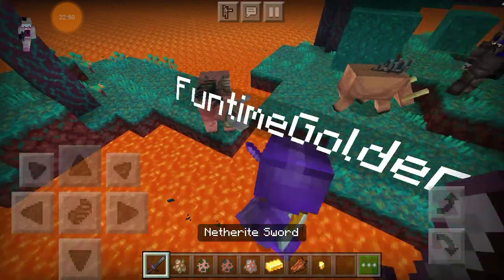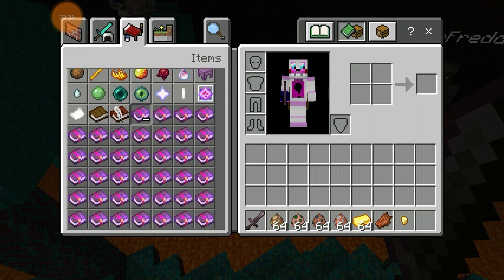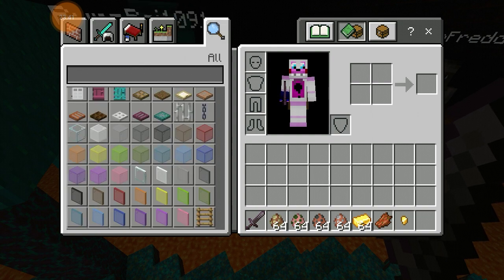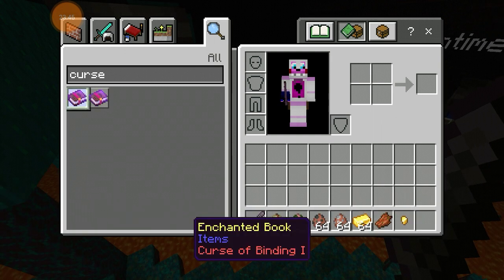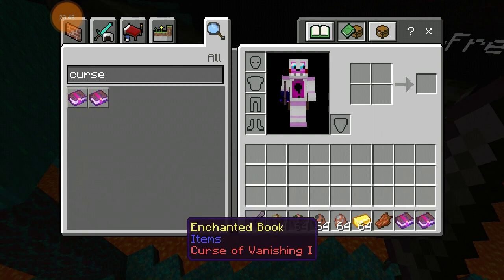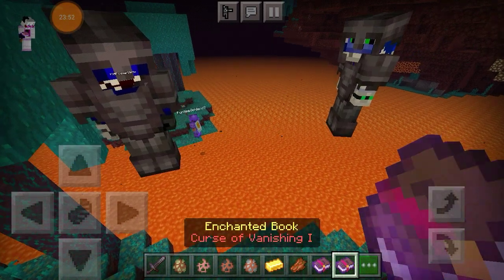What the? One of them is related to the soul soil. No, but there's two enchantment books. I don't remember what they were called. Ha, I found them. Okay, there's two of them, and they're bad. One of them is called Curse of Binding, and one of them is called Curse of Vanishing.